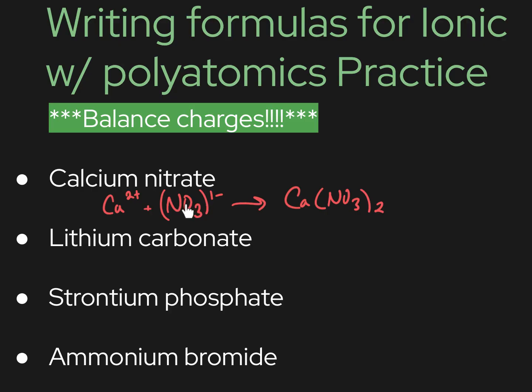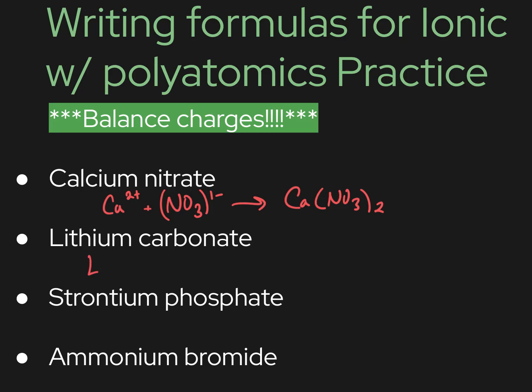It's just that we don't put the parentheses around F because there's only one element, and so we just say it would be CaF2. But since this is a polyatomic ion, we put parentheses around it when we double it. If you don't double it, if it's just singular, you don't put parentheses. But if you put parentheses without doubling it or putting a multiple outside the parentheses, I wouldn't take points off necessarily.